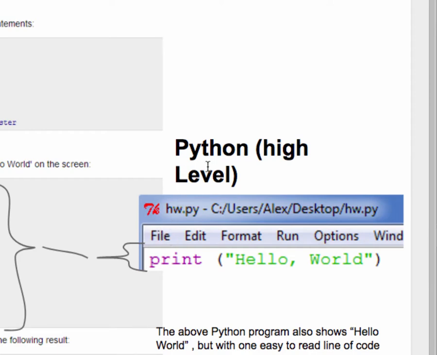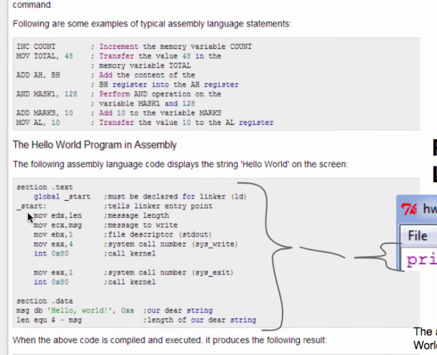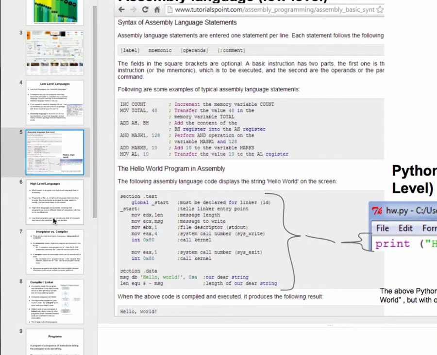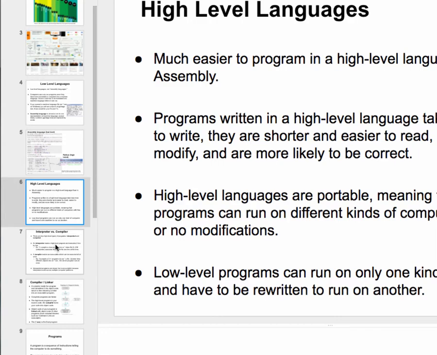Python is really a high-level language, versus C which is kind of a mid-level language. C and C++ are mid-level because they allow you to look at the hardware level also. So you have a lot more power with C++, but with that comes messier code and more things that could go wrong. So high-level languages resemble human-like words. The instructions are like print, show this, do this, loop, that kind of stuff. Low-level languages, like assembly, are very tedious.